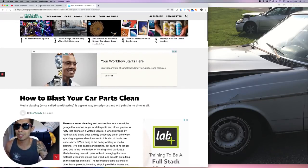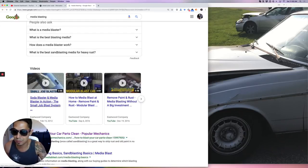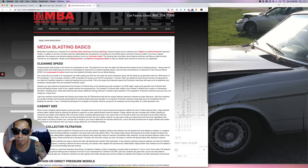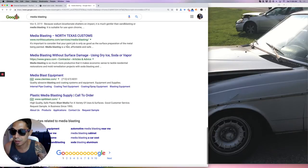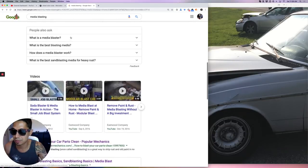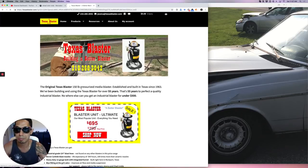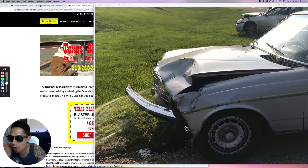Now, you could do it through the media blasting way. There's little media blasters that you can buy. Let's see if we can find something. There's a few YouTube videos on it, and there's a few products out there that you can buy and do it yourself at home. There's a product called the Texas Blaster. Here, Media Blasting North Texas Customs. So this is a bigger tank. I'm not sure if you're going to need something this big, but it's a $700 product. You don't have to. You can definitely get a media blaster for around $250. And basically spray your rims and take off all the old paint.